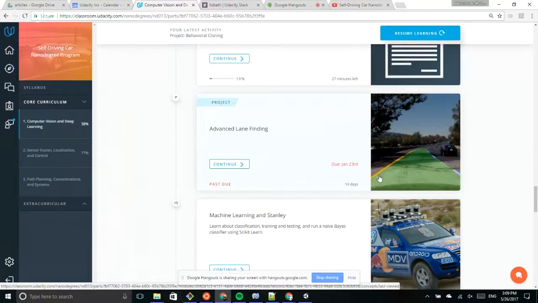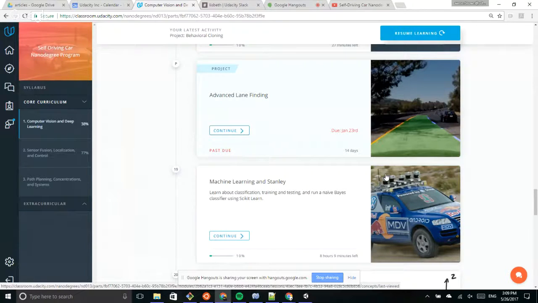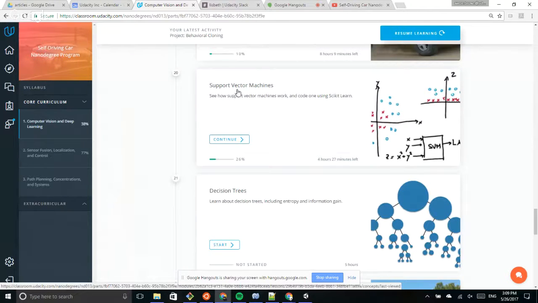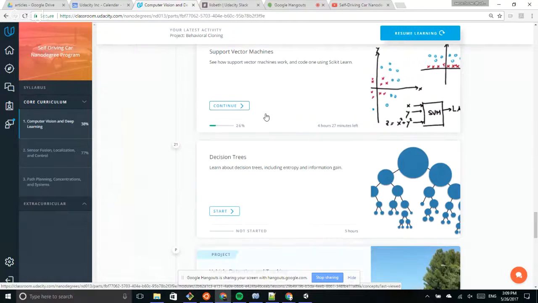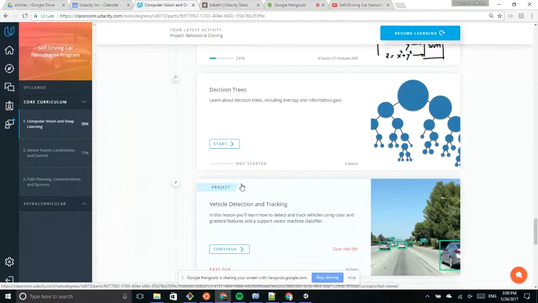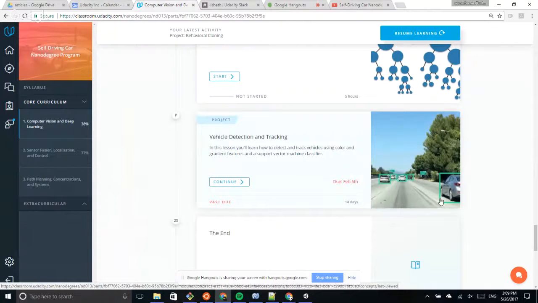And then once you have that working, you can add even more onto it. This is like a combination of computer vision and machine learning. So instead of just doing deep learning here, we're looking at using classifiers, so support vector machines or decision trees, to actually recognize whether an image is a vehicle or not a vehicle. And that gives you these bounding boxes around these cars.